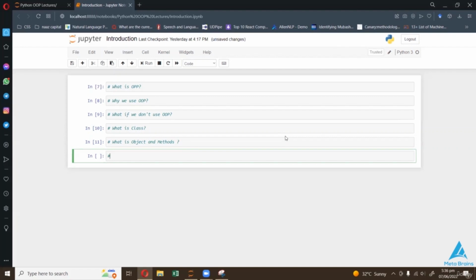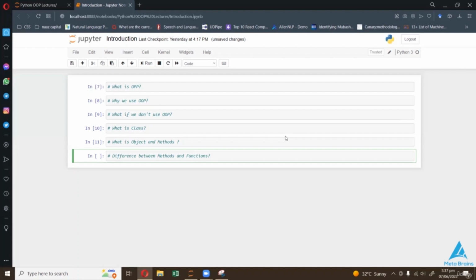Alright, so the next question that will come to your mind is probably related to this. What is the difference between methods and functions? So what factors differentiate methods and functions from each other? Okay, so when you use a function in the simplest way possible, then you can call it a function.